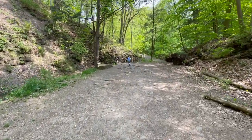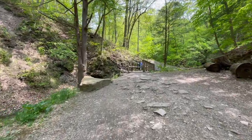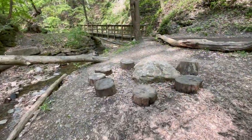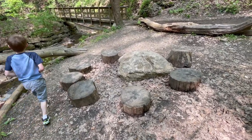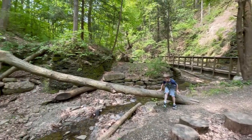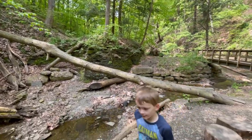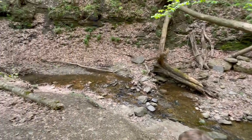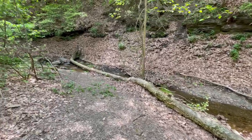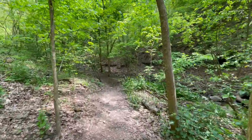As you can see, there are these little bridges all throughout this little park that will let you go right across and not get stuck having to wade through any of the creeks. There are always these fun little places for you to be able to sit down if you want to take a break. Have a nice little picnic lunch. Of course, he's not going to go on that. He thinks he is, but that one's a little too high. Let's go this way, buddy. He is dying to get into the water, which we're probably not going to do today because it's still a little bit chilly here in Pittsburgh. Come this way, Nick.